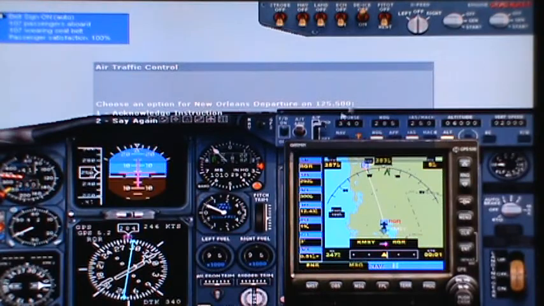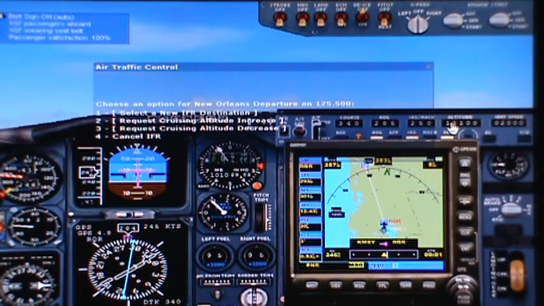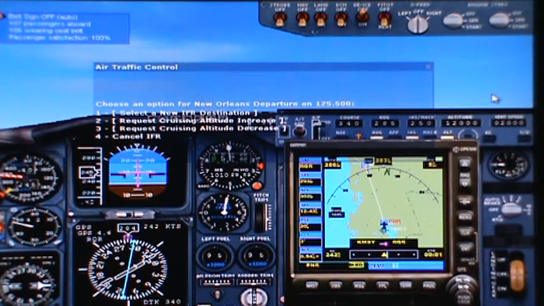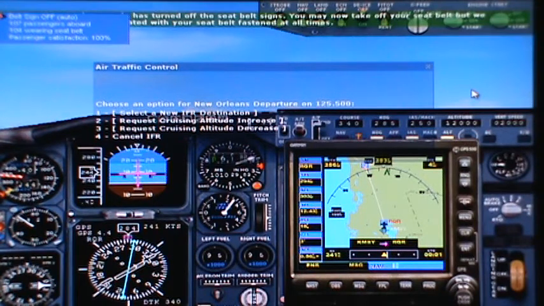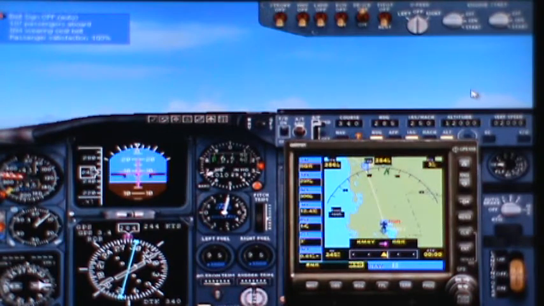Okay. So now they're bringing us up to 12,000 feet. For some reason they turned off the fasten seatbelt sign, which they should not do.